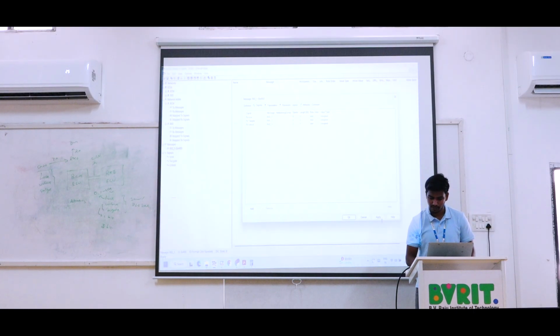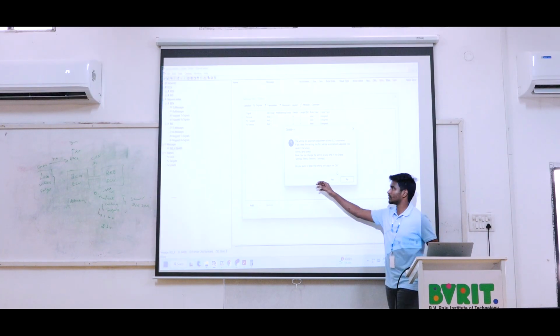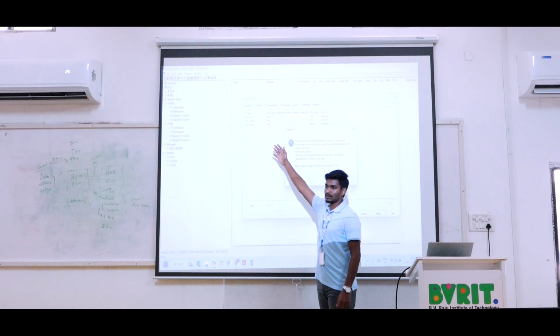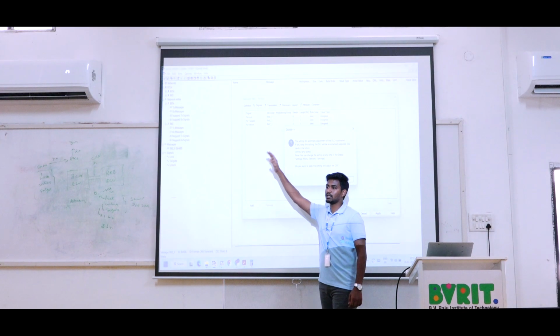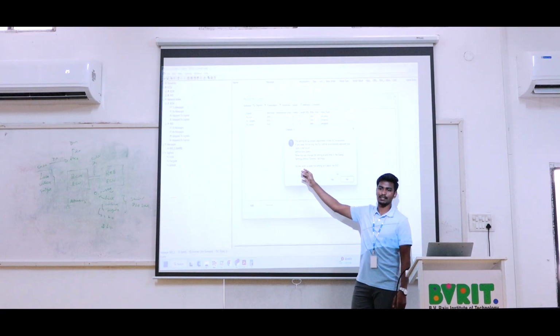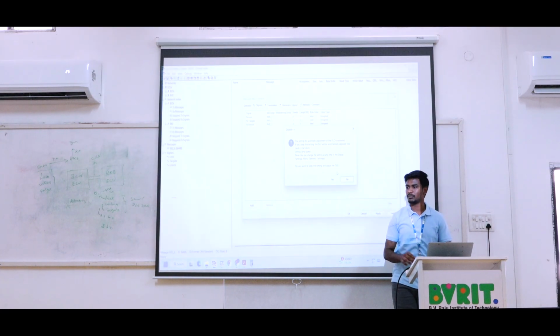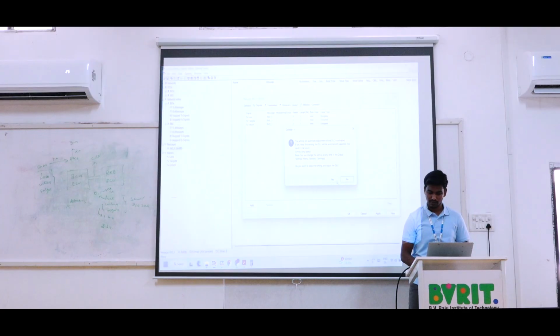Now we can give apply. Now it is asking whether you want to adjust the DLC, which means based on the signal values. Now we can allocate only 3 bits of values, but initially by default we are taking 8 bytes. So it is asking if we can adjust the value based on your stored data. So we can give yes, and it will be stored.